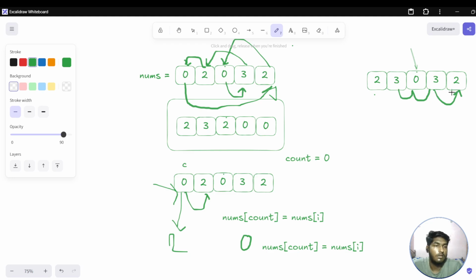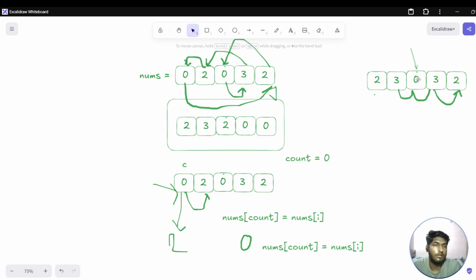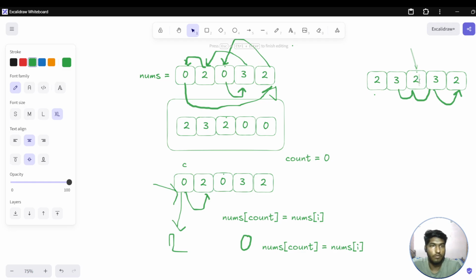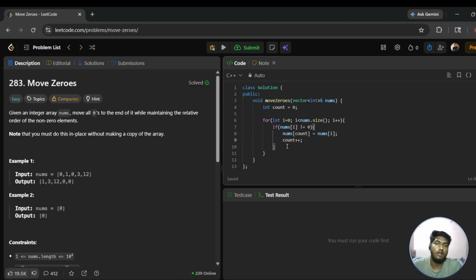Similarly, this is a non-zero number, so it is copied over, and the 0 becomes 2. Okay, we write the conditions from here.